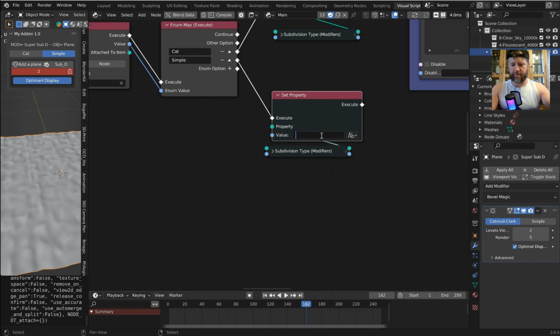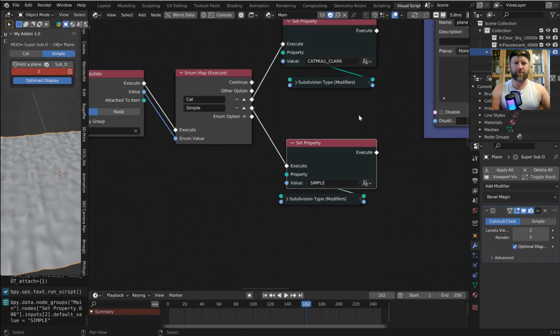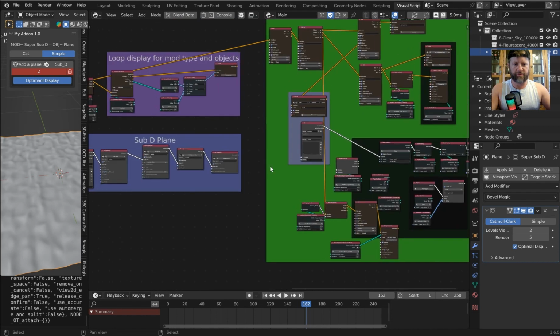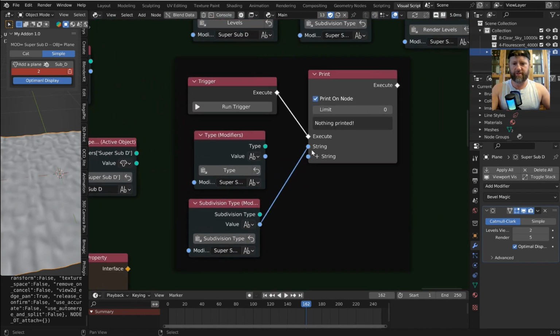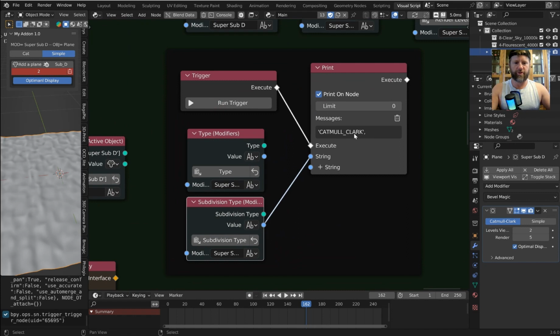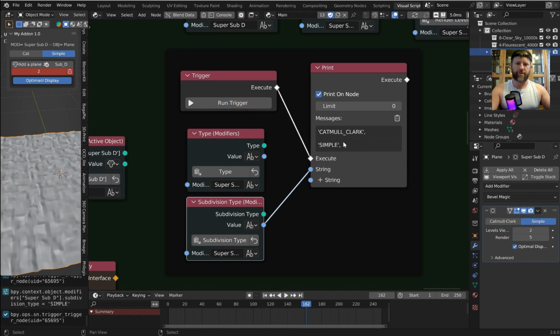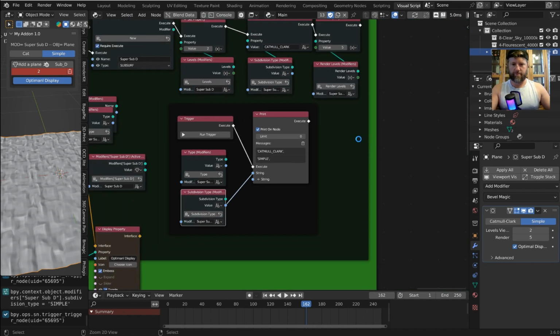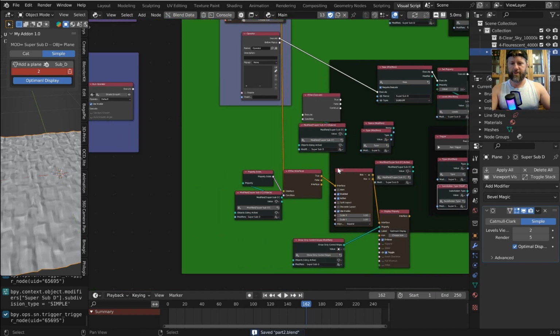And this one's going to be simple. They have to be typed in under here the way we did when we debugged it. So if you have to create another debug, go ahead and do that to make sure that you're pumping out the correct data. Just to reiterate, I want this to be easy for everybody. Subdivision type, run trigger, Catmull Clark is what this is pumping out right now because it's what it's set to. If I set it to simple, run the trigger, you get simple. So these are what you would type in. And I'm going to turn off caps and create a save point.